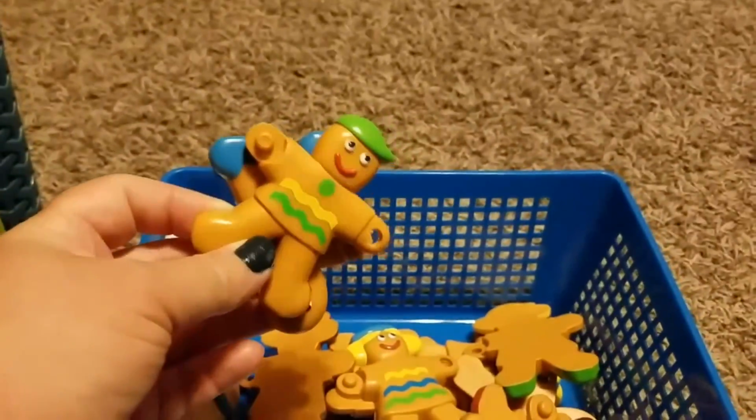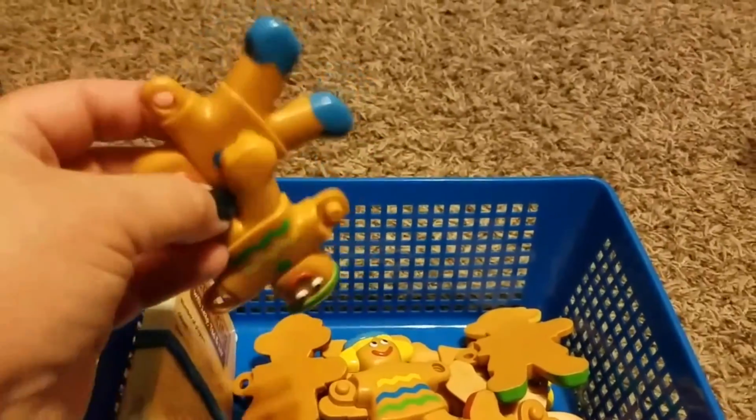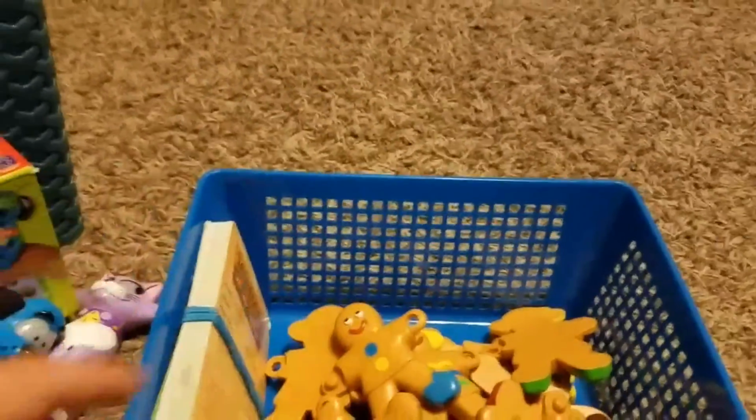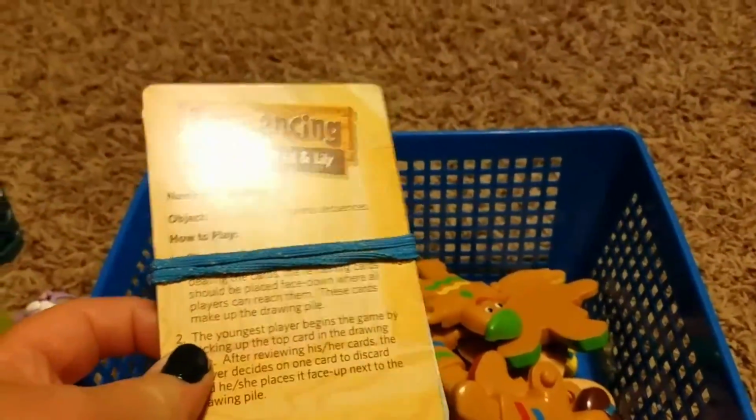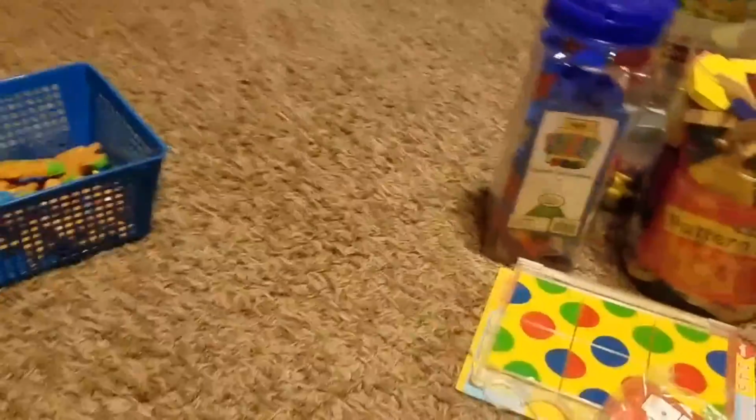We also have things like this, the sequencing Gingerbread men, and we usually bring this out around Christmas time too, just for fun, for decorations, but they're actually sequencing and you put them together, and that's from Learning Resources. And then I have different games like more of the Leapfrog, sequencing, and at this age that's what I'm working a lot with: rhyming, sequencing, and just getting the idea of CVC words.